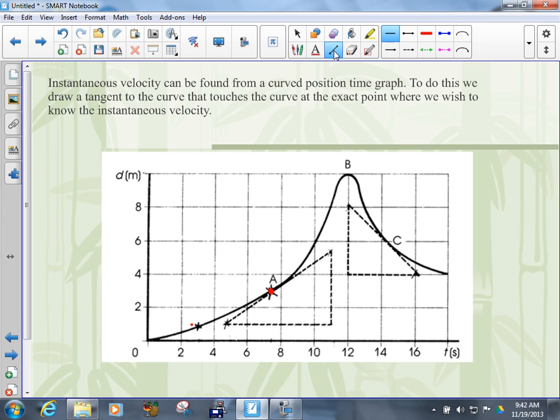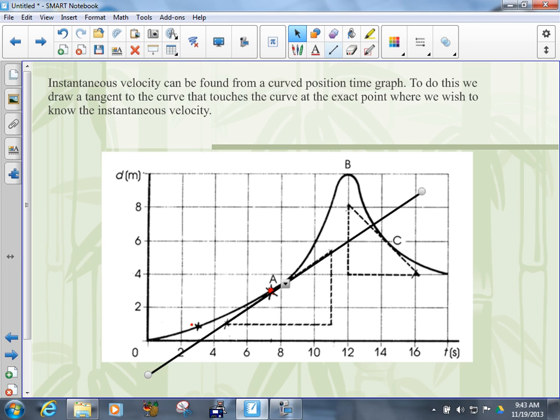Right, it touches only one point on the curve and never crosses the curve. It runs tangential to the curve. So if I want to draw a tangent line, well, I can cheat here. This is the beauty of the smartboard. Oh, I am a cheater. I fully admit it. Told you guys I wasn't good at math on the very first day.